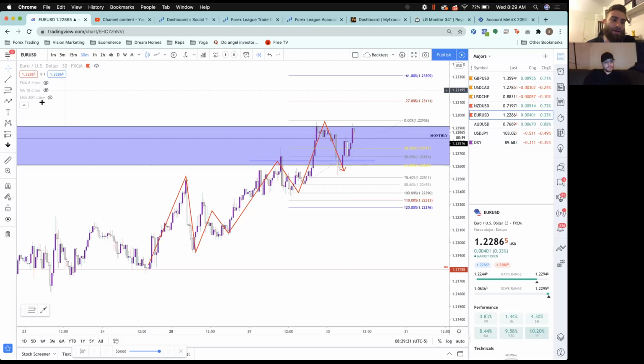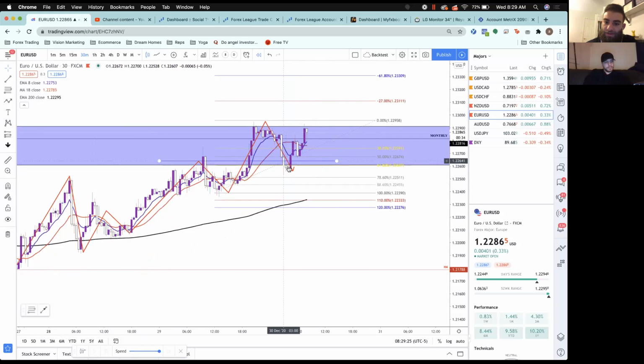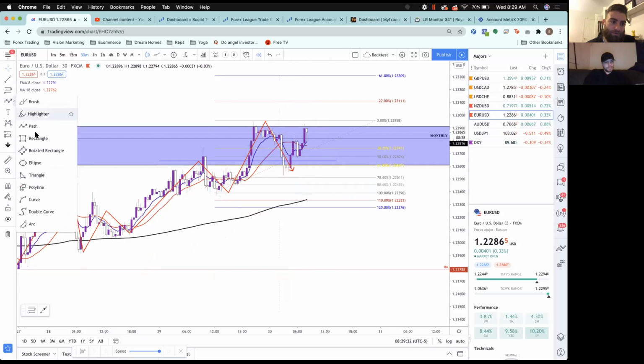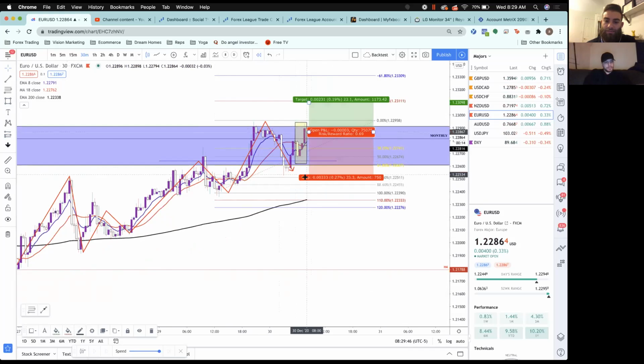So let's bring everything back on like this. As you can see, we hit the 618, hit the support level, push through, and then I like to enter right when the moving average actually crosses. So on something like this. So guys, regardless of this resistance level, this is showing very bullish structure. If I were to take a position on this, guys, I would long right now.